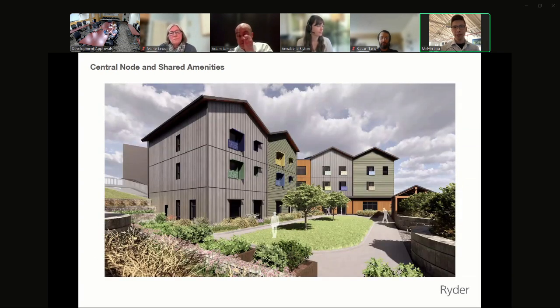And lastly, as a central node in the shared amenities, this is the main area where we expect tenants to gather and enjoy, as well as have a sense of security within the space, also reinforcing that home-like and healing environment that we've talked about. From this perspective, you can see both of the clusters wrapping around the courtyard. This also maximizes staff and tenant sightlines into the courtyard. It's also important that we provide this strong connection between the indoor and the outdoor amenities, both from the pedestrian access point of view, but also that cedar warmth that I talked about, as well as providing large windows for the sightlines. Now I'm going to pass it over to Tam.